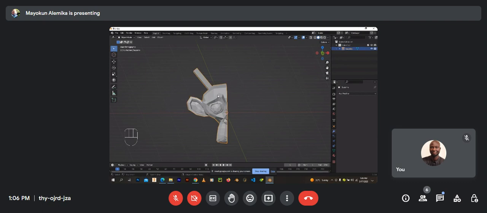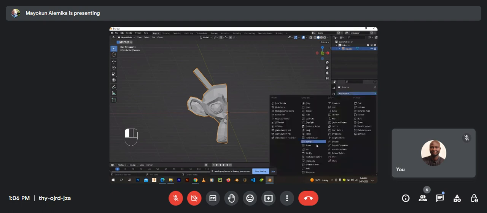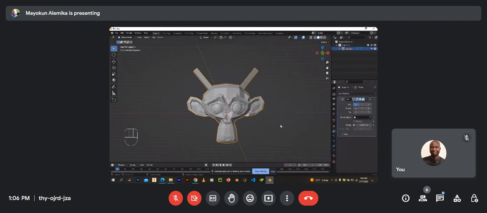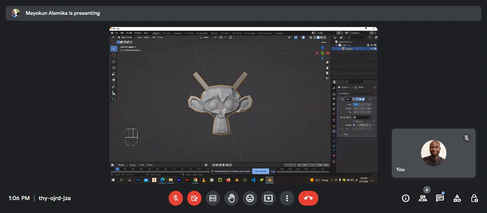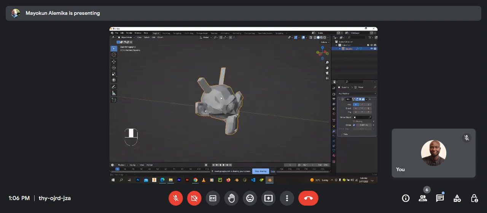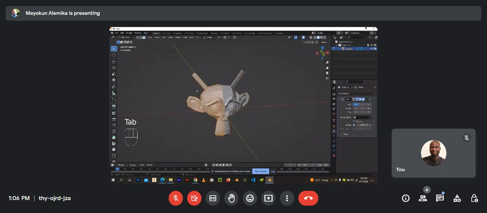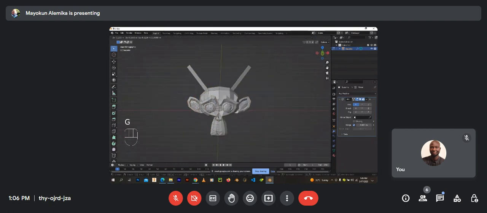in real time. So say for example the time I added the horn to this monkey head, and let me add the mirror modifier. I added the horn to this monkey head, and it's added to the other side too, right? But maybe I decided I want the horn to be longer by the same distance. When I grab this and move it, the same thing applies to the other side in real time. But imagine the mirror modifier was not turned on. If I did this, I'd need to come here also and do the same thing to the other side.